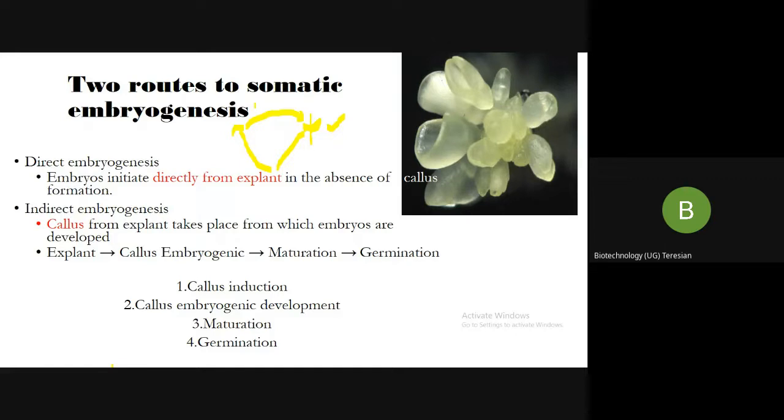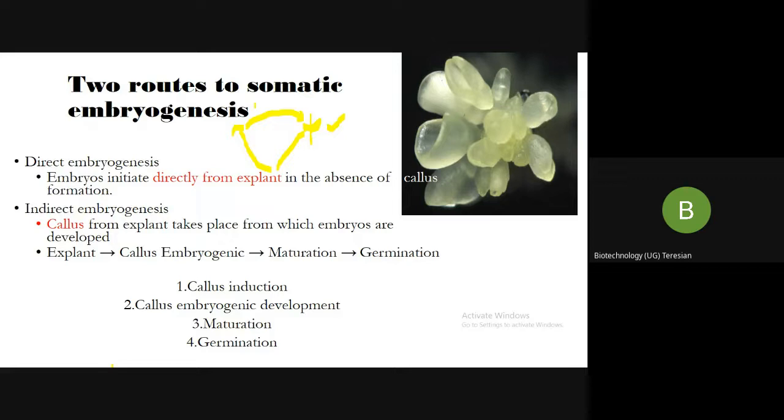So these callus cells can have different ploidy levels as well as different kinds of chromosomes. The chromosomes may be different from those of the mother plant. So you can say that in this callus cell, the chromosome would have duplicated twice, it would have duplicated thrice, or it wouldn't have duplicated at all.